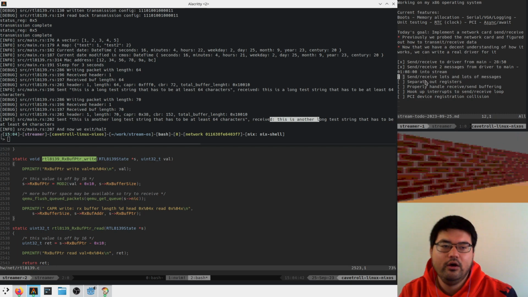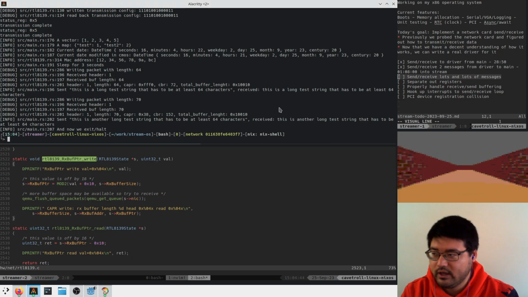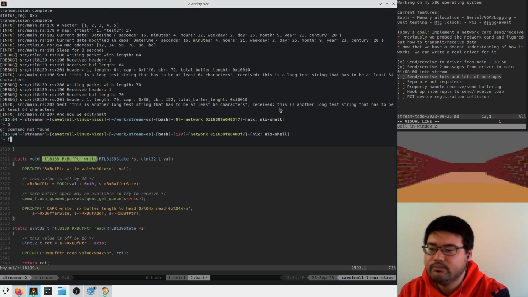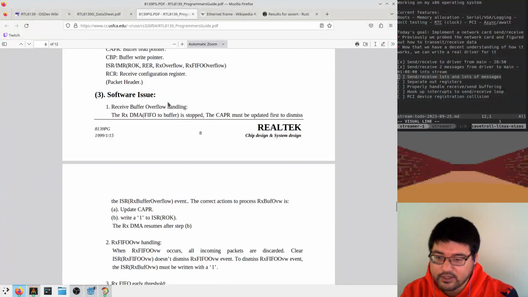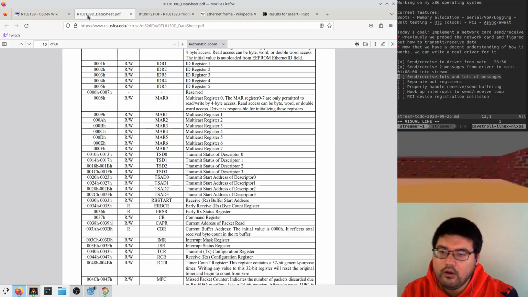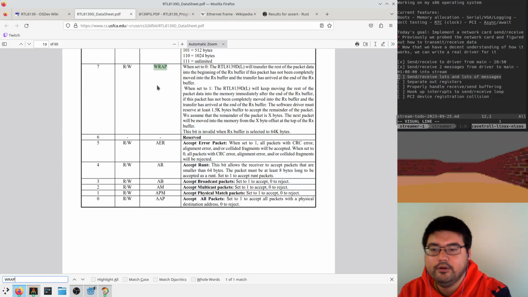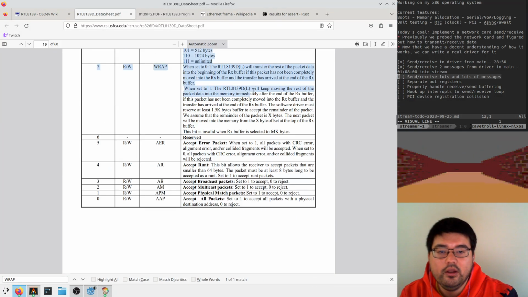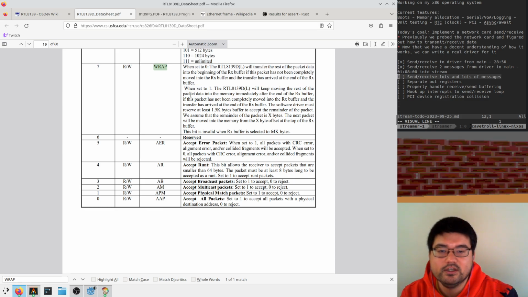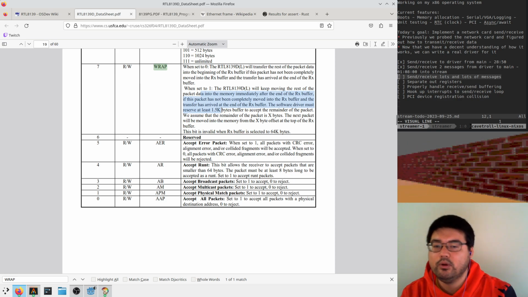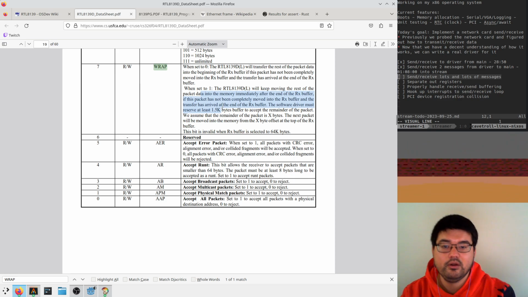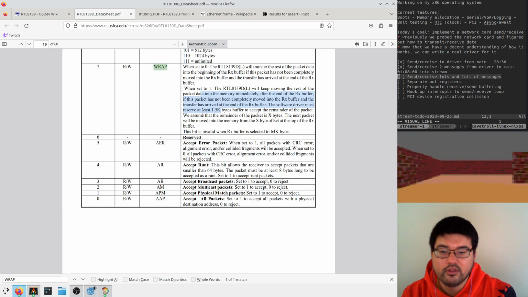Okay, so now we want to handle this wraparound. I was just reading that I set this wrap bit. When set to 1, data will keep moving the rest of the packet into the memory immediately after the end of the RX buffer, which just means that we need at least 1.5k extra bytes than we tell it that we have.